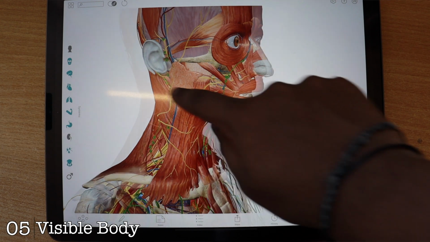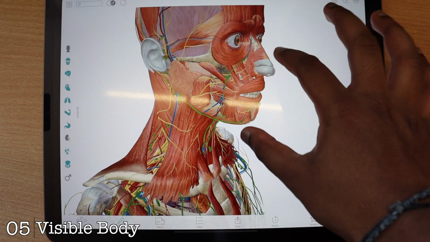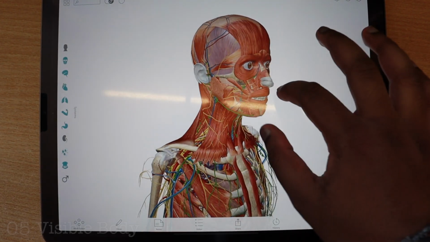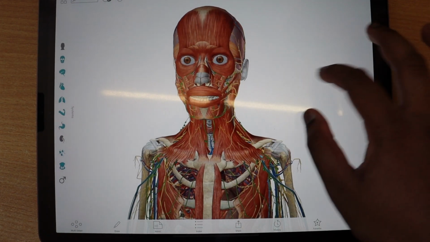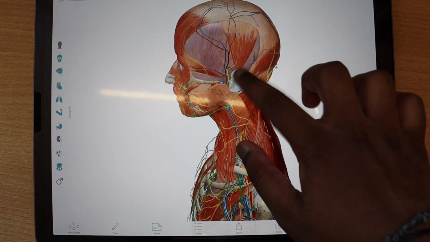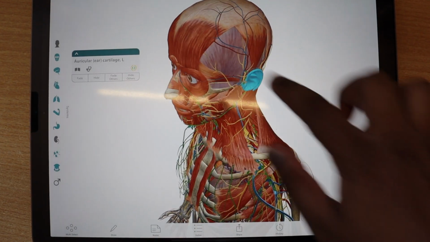And now my last app that I use for university and studying and note-taking is Visible Body. I only know this app because I had to use it a lot during my human anatomy module in semester 1. So on here you can look at all the anatomical features of the human body in great detail, and it's really useful if you're doing, I don't know, biomedicine, medicine, or any other kind of medical or biology related degree.